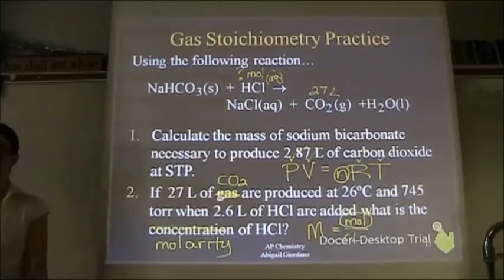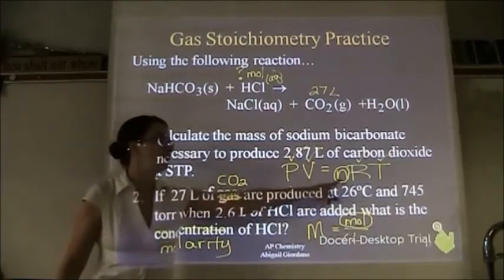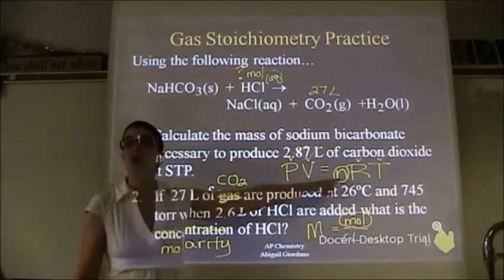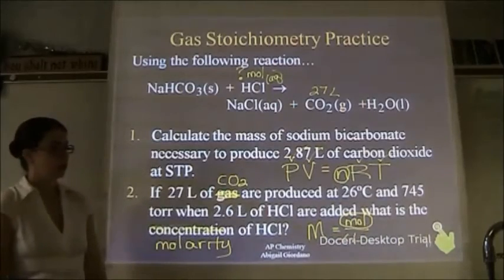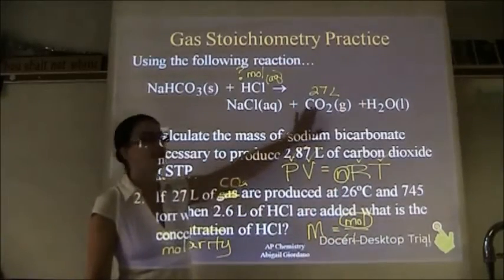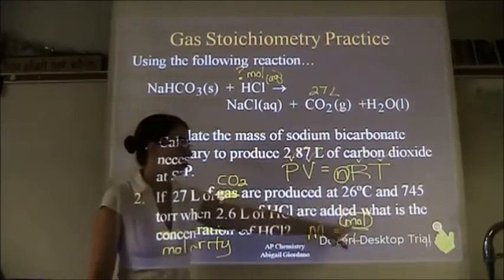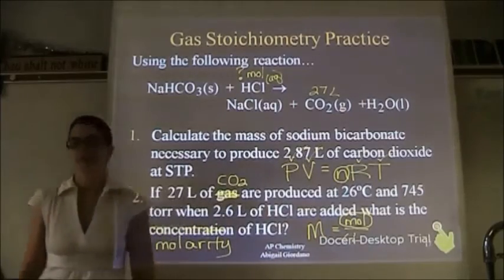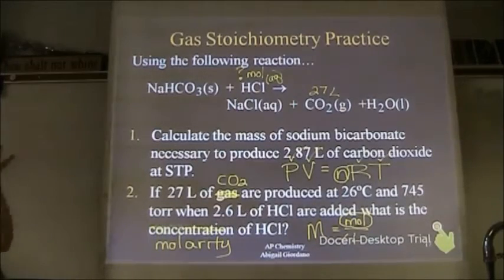So, this is what I want you to get started with. When you solve for N here, what units will your answer be in? Moles of what? CO2. That's not my final answer. If I have moles of CO2, remember what our ultimate goal is? Can I get to moles of HCl? Okay. Go. Do numbers 1 and 2, please.